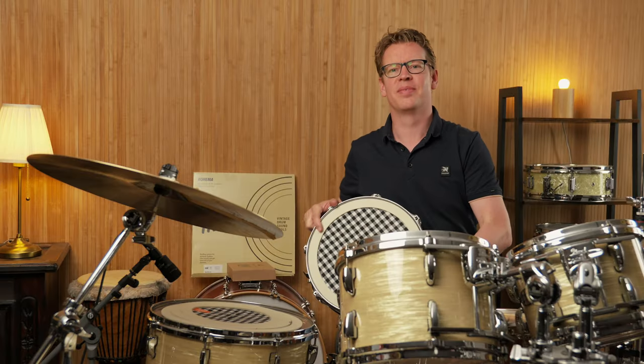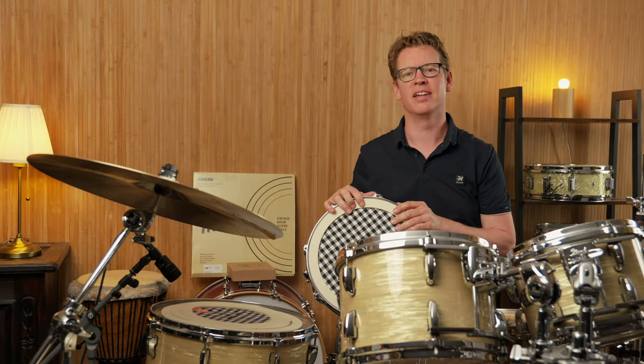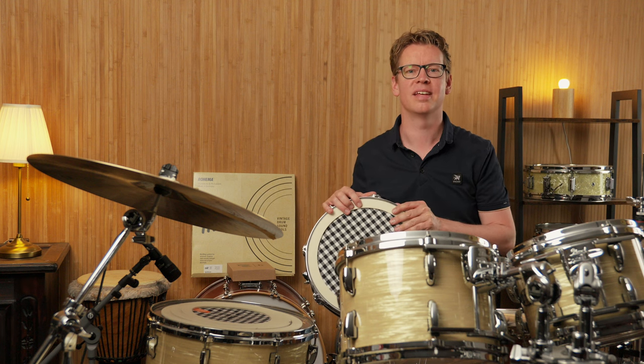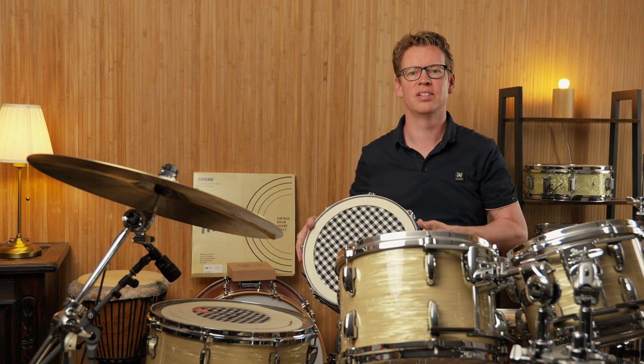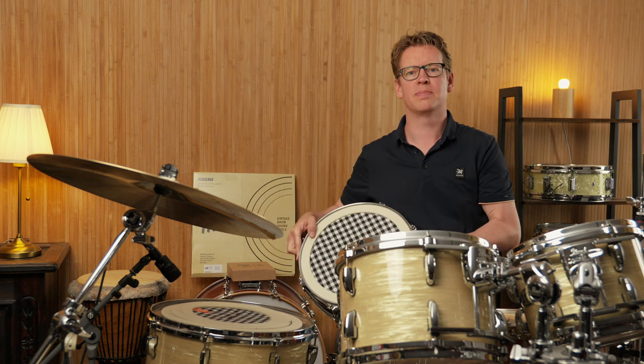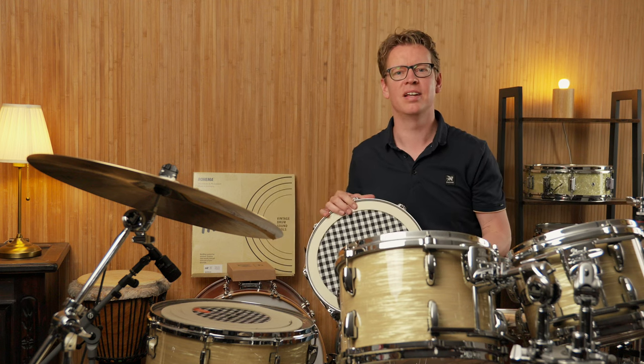In addition, there's now finally a 13-inch variant. Lots of drummers play 13-inch toms or 13-inch snares these days. Here I have a 13-inch cube snare with a 20-ply shell. The drum has power and a lot of cut. Let's hear if I can turn it into a fat-sounding ballad snare.